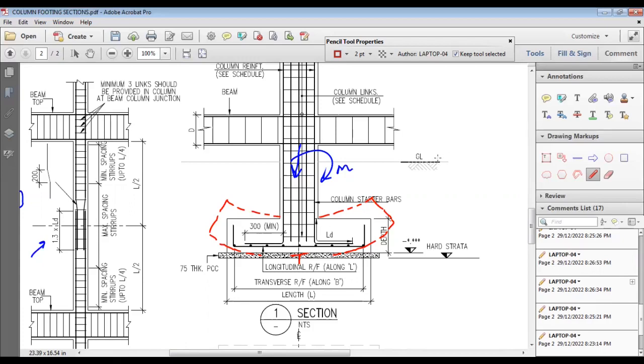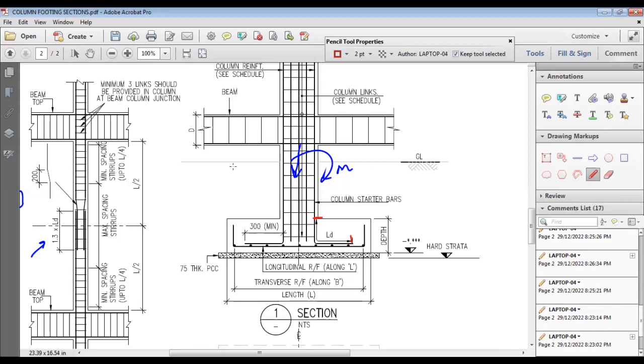Now let's see how the details are given for this. If the columns are supported on the footing, whatever main reinforcement of the column is there has to be made L into the footing. And this L should be minimum 300 mm. And from here to here, the length is development length LD.